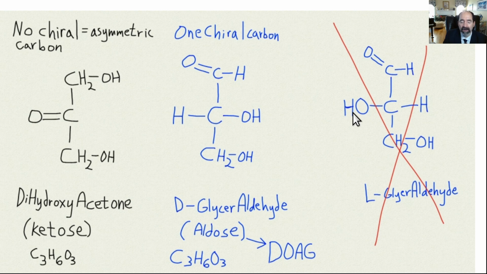the left side. But in nature and in the human body, almost all of your sugars are going to be of the D form, the dextrose form, which means the right-sided when drawn in the linear configuration. The way I remember this is DOAG, like a dog, but D-O-A-G. And I just think of that as dexter, right-sided, oxygen of hydroxyl group. And I remember that it's an aldehyde, my glyceraldehyde. And again, you don't need to know this right now, but if you are curious about carbohydrate metabolism, these little tricks become helpful. And this is different than an amino acid.